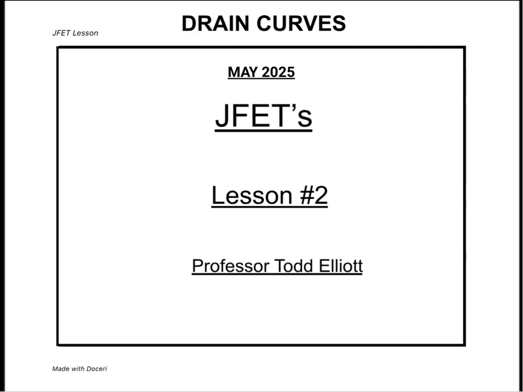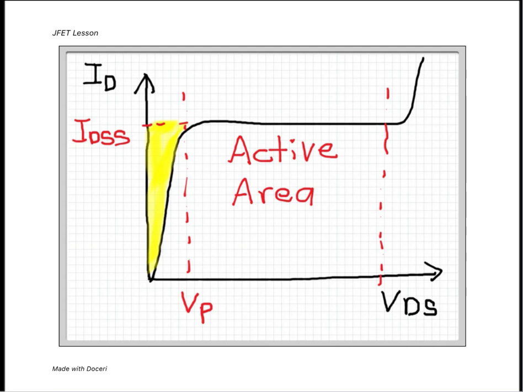We will talk about drain curves. In my first video, I introduced the JFET, N-channel and P-channel construction, IDSS, VGS off, just some basic fundamental terminology, and we're going to build upon that in this next video. So this again is known as the drain curve, and it just shows the relationship between the drain to source voltage and the drain current ID.